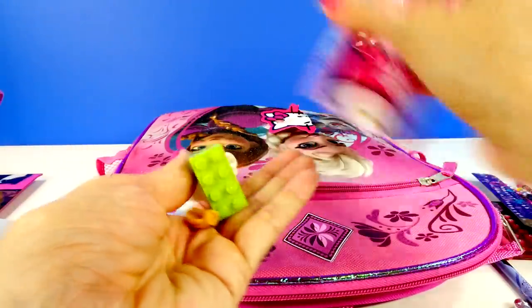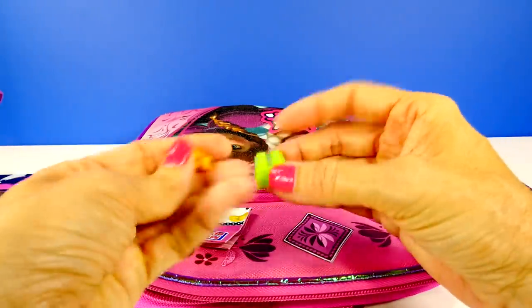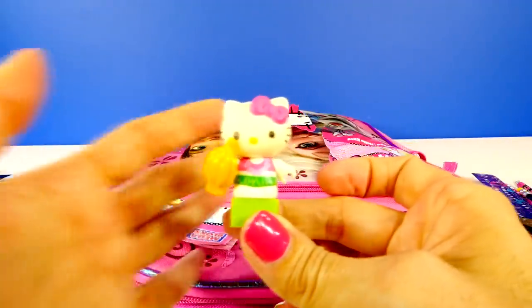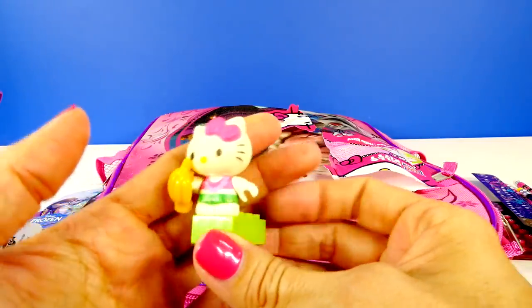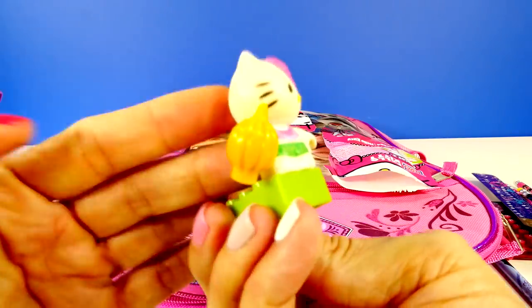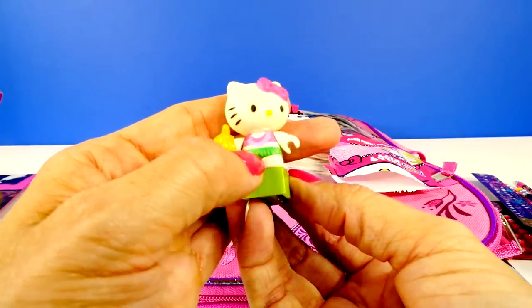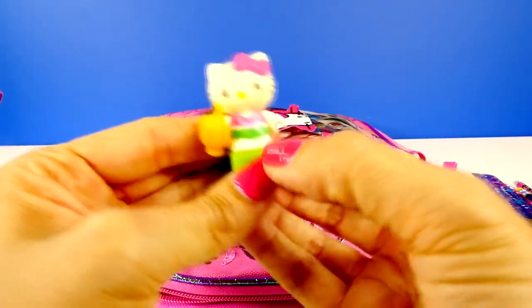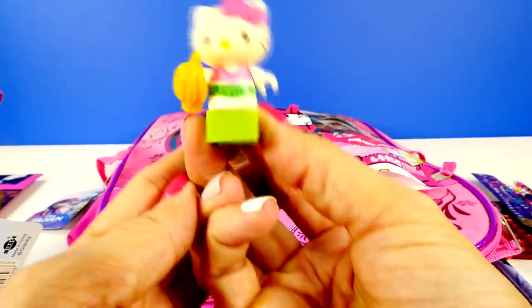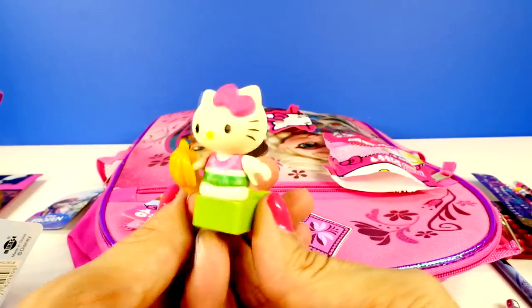Who do we have? It looks like we have a little Hello Kitty who is going to Hawaii. Whoa! Actually, she just landed on the floor. Okay, here she is. She made a full recovery. She looks like she is ready to go eat some bananas. She's got a whole bunch of little bananas in her hands, and she has her little flower lei on, and that is how I knew that she was going to Hawaii. That, and also, this looks like a bathing suit, and maybe this is a grass skirt. So she's gonna go and do some hula dancing in Hawaii. That sounds so fun. Hello Kitty, take me with you! I wanna go to Hawaii!